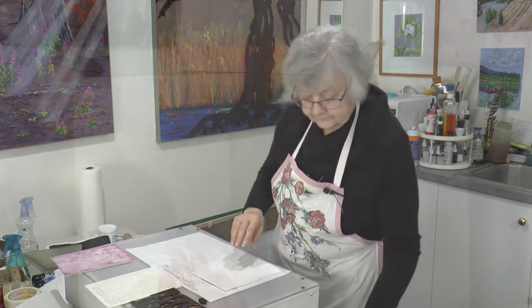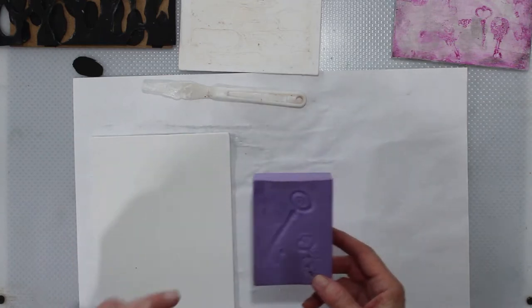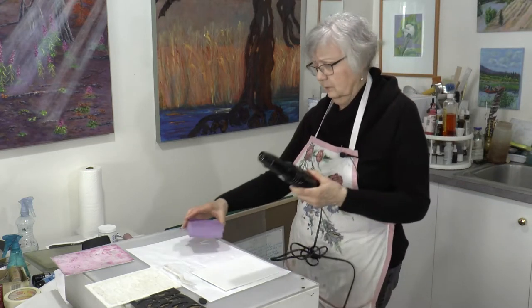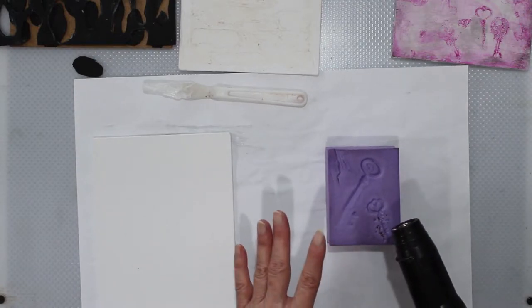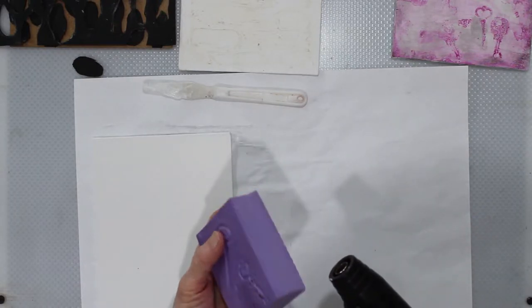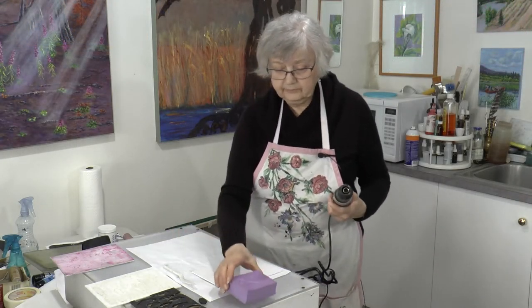The next one is just a little spongy thing — I think I got it at Michael's. All you do is heat it up with a little heat gun. I won't plug it in because we lose the impression. As soon as you heat it, everything disappears. You can push the keys down on it and that will stay until you heat it again — so it's kind of handy. There are sides to it, so you could probably put key impressions on there too. That's another way of getting texture — we'll work with that later.